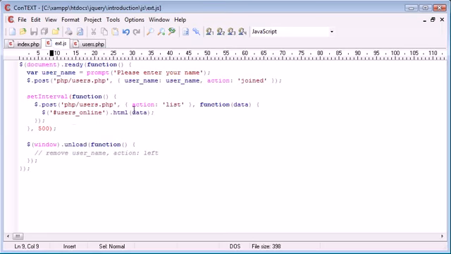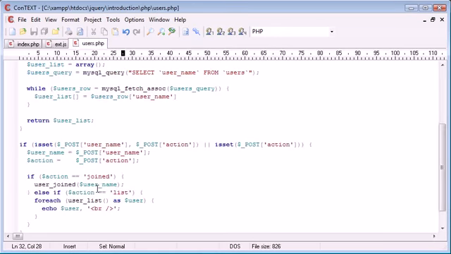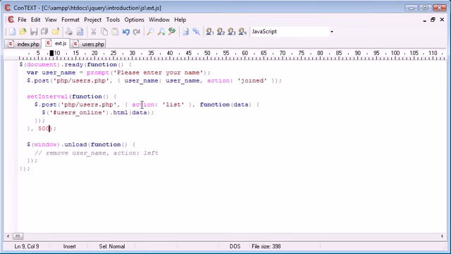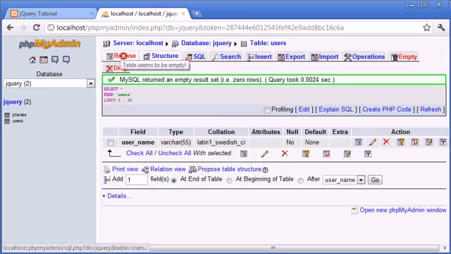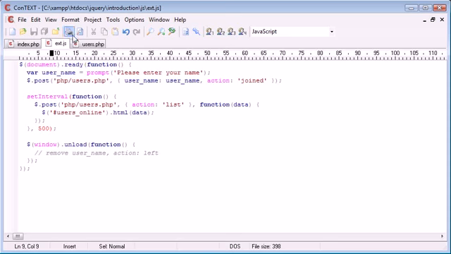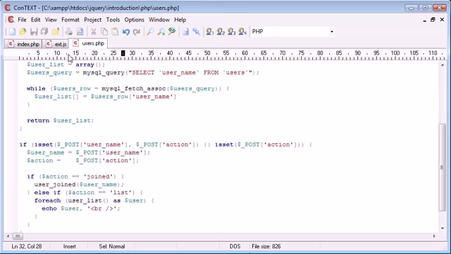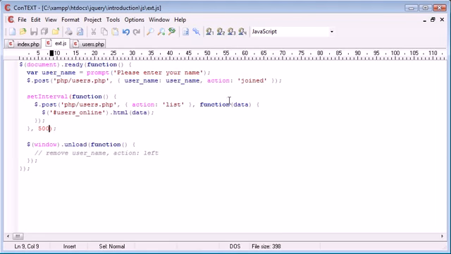Let's go over to ext.js, action list. So if action equals list, that looks okay. Users.php, data, users online. Well, actually it appeared that we didn't have any results go into the database, so let's just take a look at our username action joined.